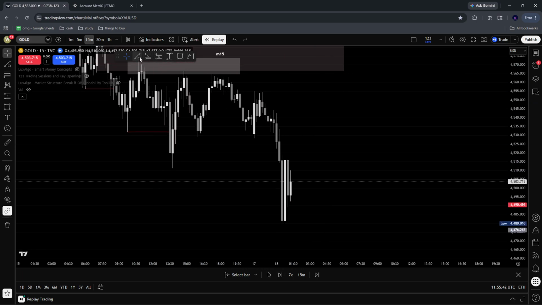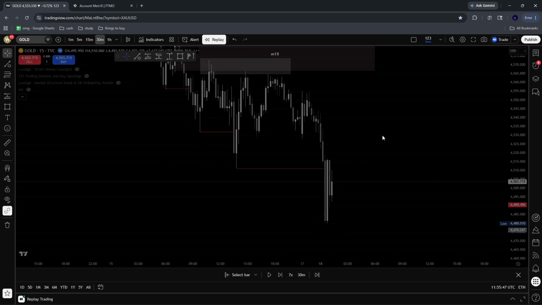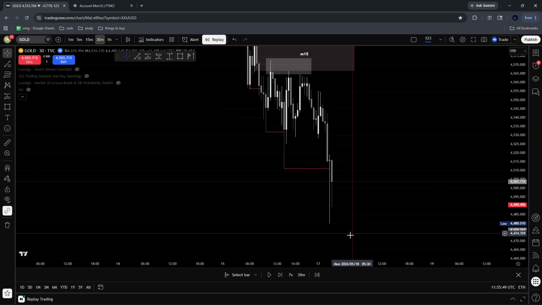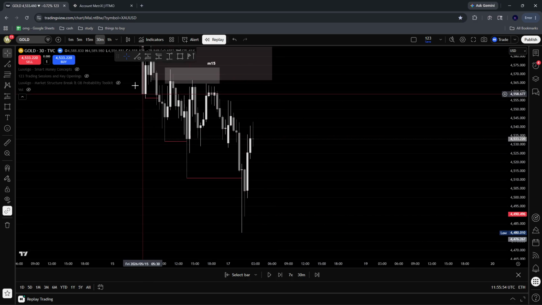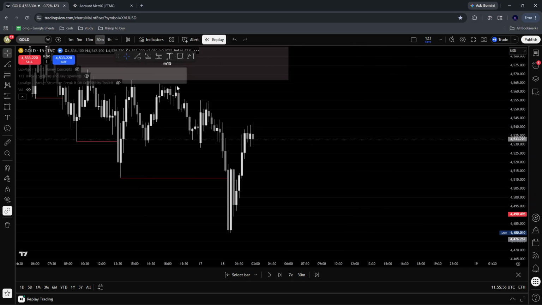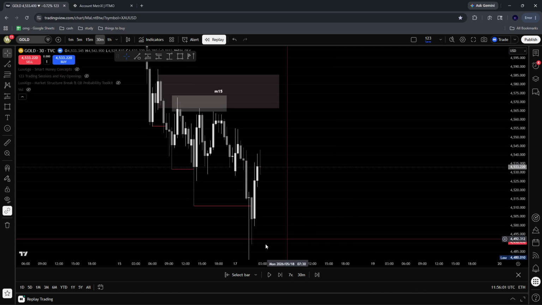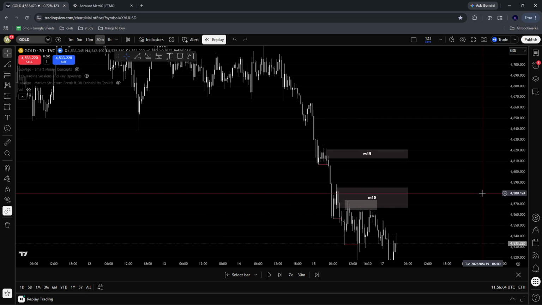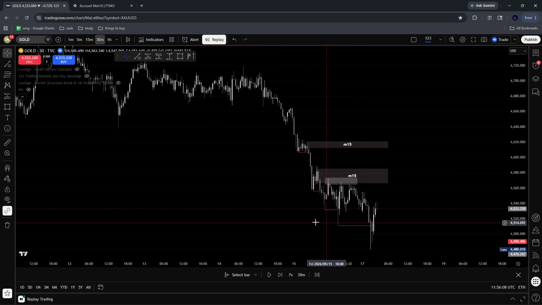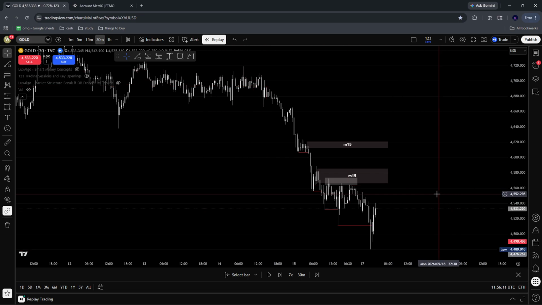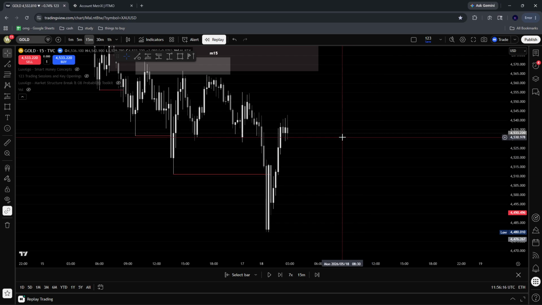Okay, we see another bearish push to the downside. This one is a stronger push, although you can consider this as a liquidity sweep, but we do at least have a 30-minute candle close below this. So as we can see from a bigger perspective, this is a steady downward trend, and yeah, nothing to debate about the steady downtrend.